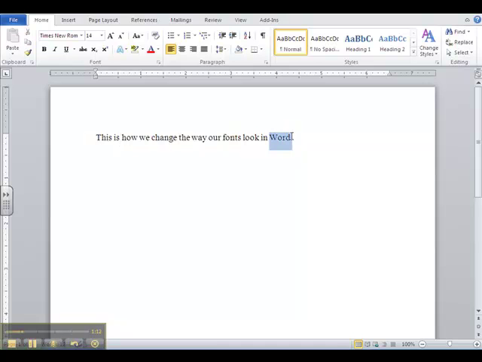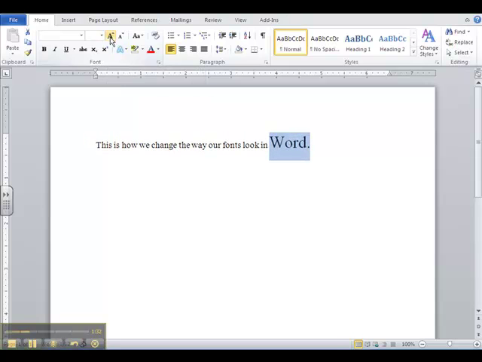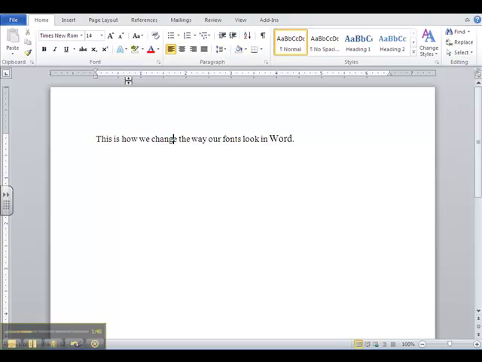Now I'm just going to select one of the words, and our buttons next to where our font size was also change our fonts. You can see that the bigger A with the arrow pointing up grows the font, and the other one shrinks the font, the smaller A. So if I click on Grow Font, you can see that it makes my word a little bit bigger because it's making that font size bigger. And if I click the Shrink Font, it does exactly the same thing, only in the opposite way, making that word smaller.